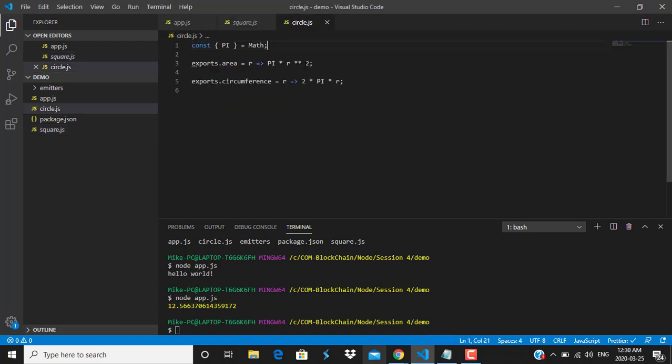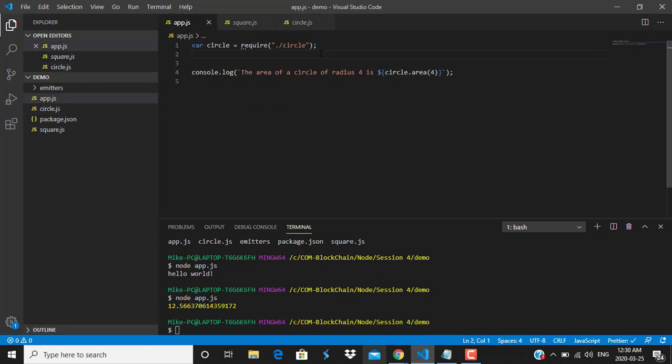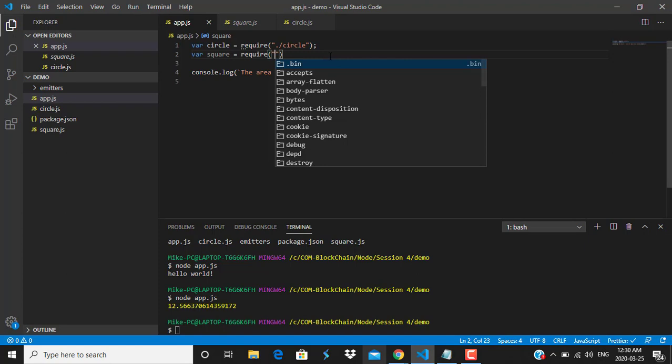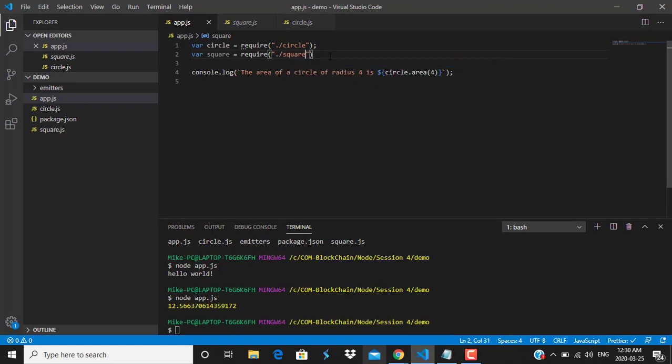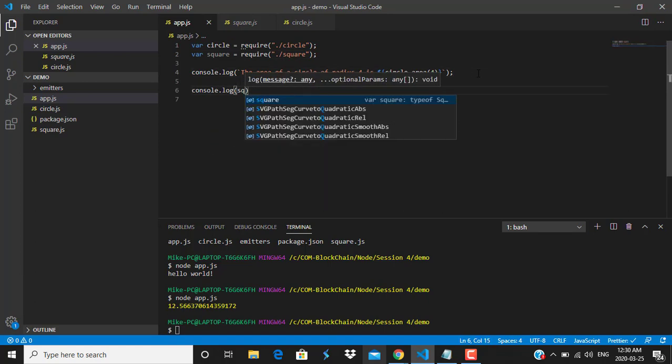So we can go back to our app.js. We may not need to know how that works, but know that we don't need to know the internal workings of that, but just know that we can use that. So if we say require dot slash square, now we have square available to us. Now we can walk up and use it in the same way. We can say square dot.